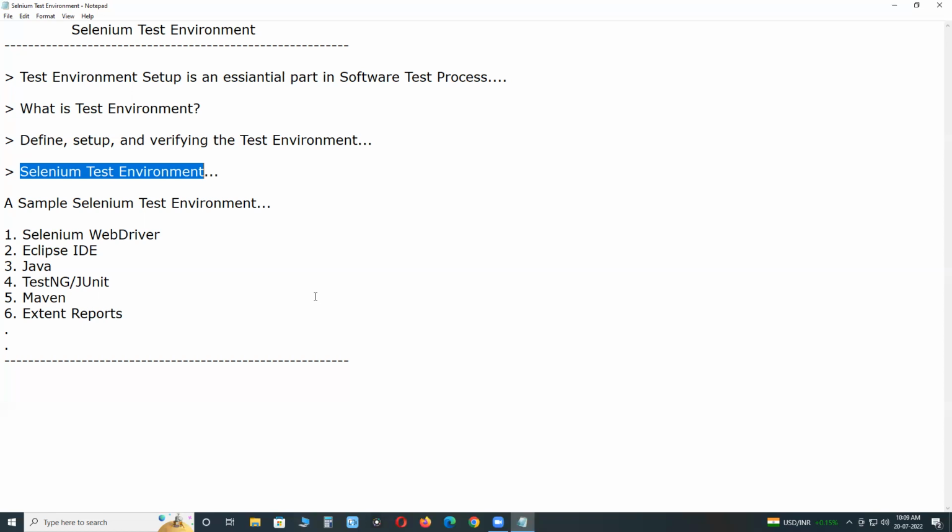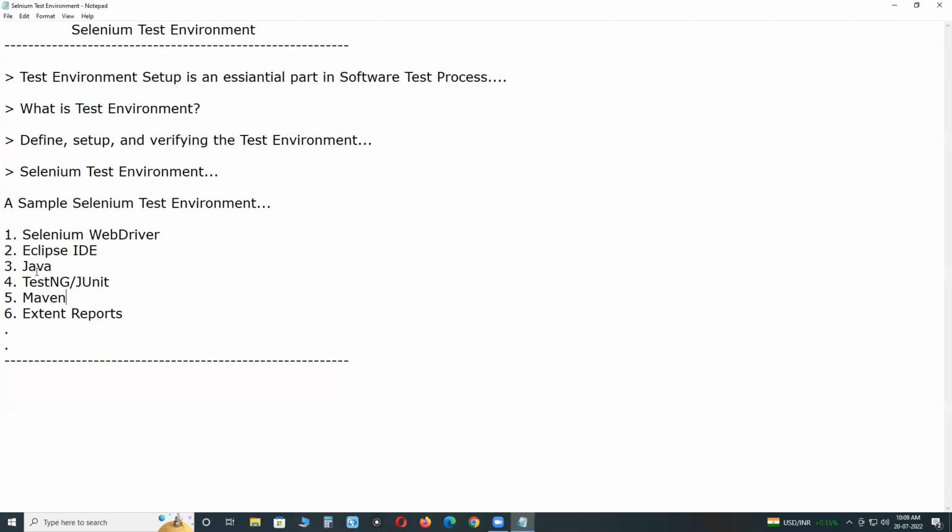So Selenium test environment setup depends on the programming language that we select. Next, in the industry, nearly 70% market share is Java with Selenium, or you can say Selenium with Java. Nearly 70% market share means Selenium testers are using Java with Selenium for Selenium automation. The remaining 5 languages only have 30%. Here, for explaining this Selenium test environment, I am selecting Java.